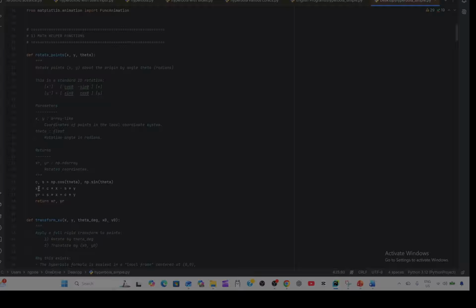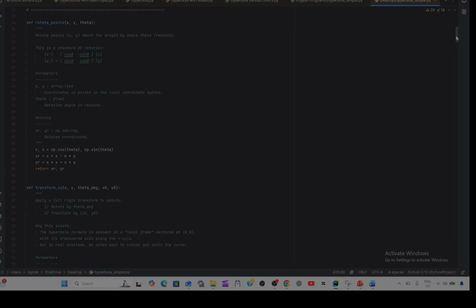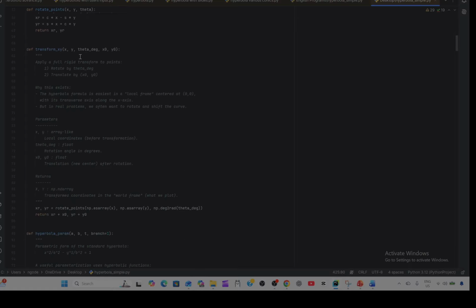Okay, so in Python code we're using this. This is the Python code required to work on the rotation. Okay, it is rotating with numpy, the package of numpy. All right, and you transform from xy2. This is another function. You see all these little functions. You transform from xy.